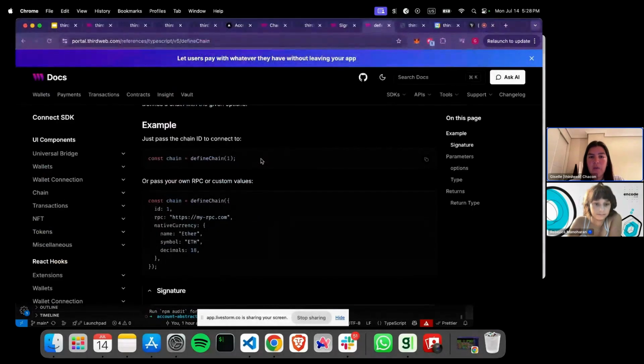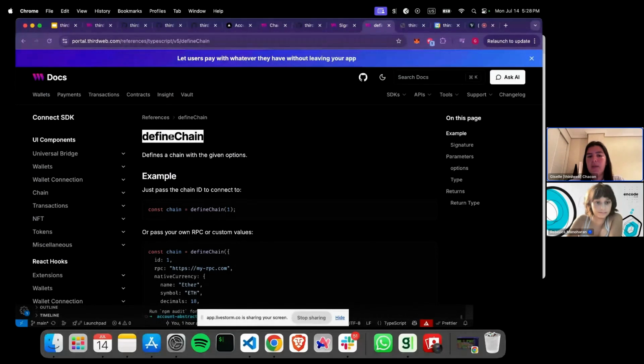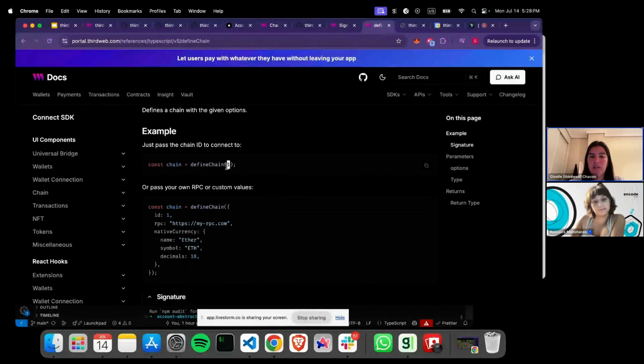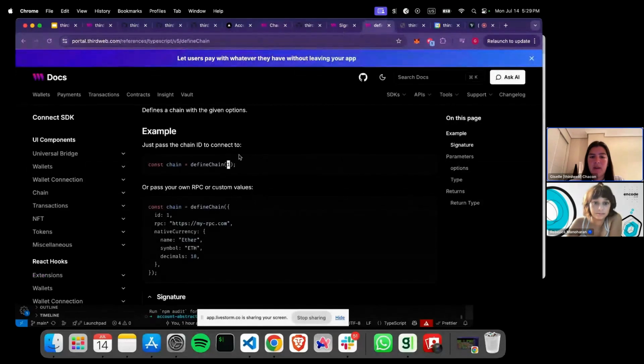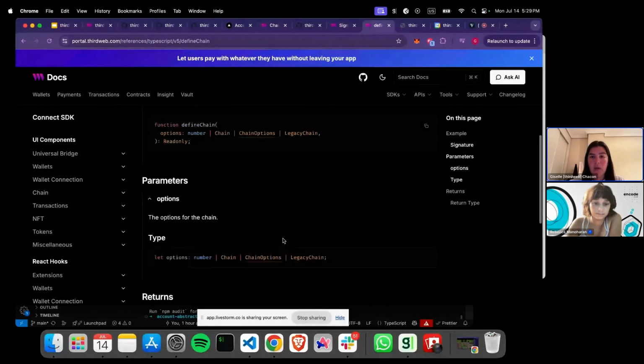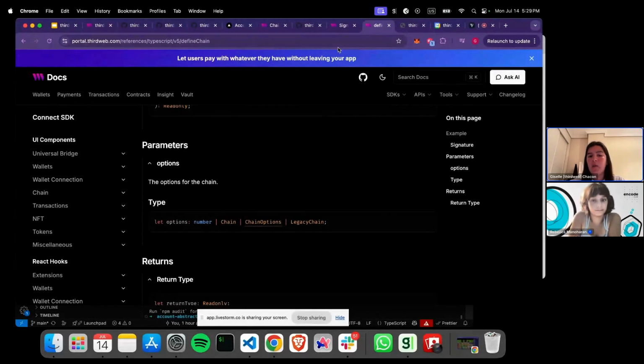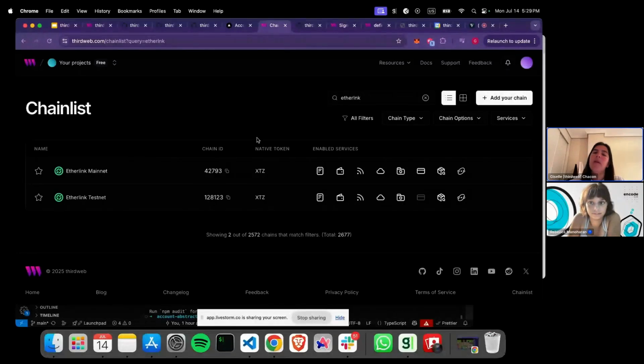But if you look for define chain, that's the property, and you just define the chain inside. Here, one is just Ethereum, but you can copy this chain ID, bring it here, and you will define the chain that way and use Etherlink for it. Whether it's mainnet or testnet, it would be the same.